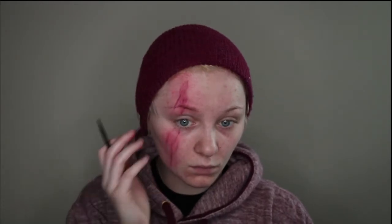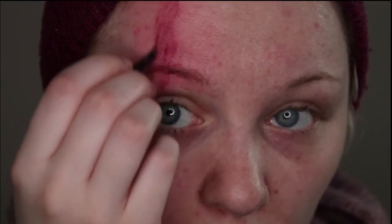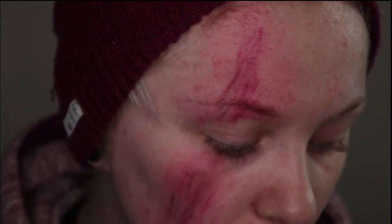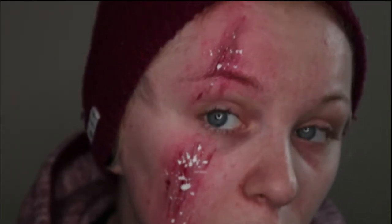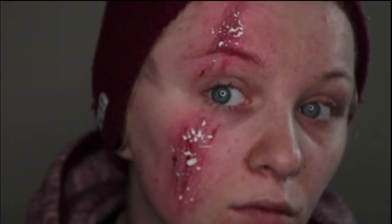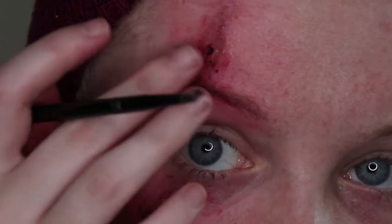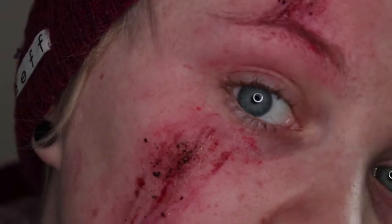Next, wash the small brush previously used with the red face paint, or grab a completely new one — it doesn't really matter which — and apply medium brown eyeshadow. You're going to want to apply this in short, abundant streaks throughout the wound to make it look more dirty. Next, to add a bit of texture you would normally associate with a torn dermis, apply little layers of liquid latex in a stippling motion — you can also use the stippling sponge for this. And then for a final and completely optional touch, apply coffee grounds in small amounts all across the scrape to mimic dirt that would get caught in your skin if you were to scrape it on the ground.